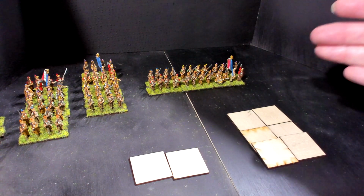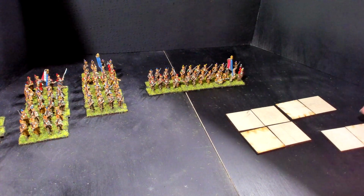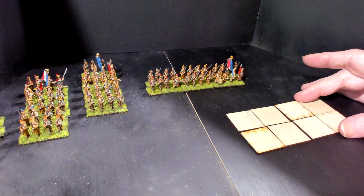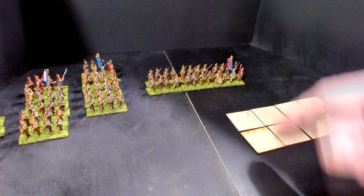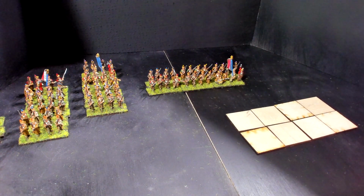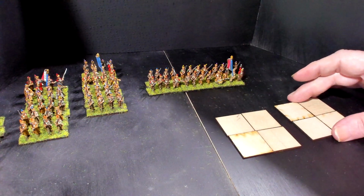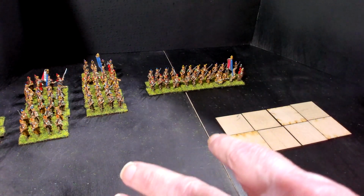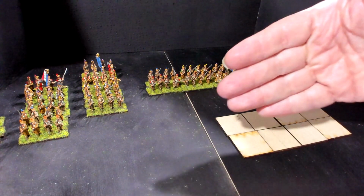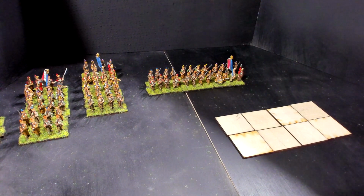And then a lot of players will use two cannons side by side to represent a battery, right? And if you think about it, a 60 by 80 with two guns would represent 120 by 80. So what they've effectively done is corrected the mistake of basing them in line by making it a wider frontage for a battery, which is accurate. The battery are guns all sitting side by side. It's not like infantry where they got guys in front and behind and there's multiple files. No, there would be like 6 to 8 guns across the front.